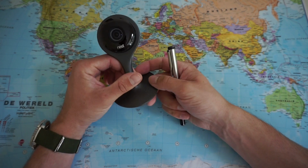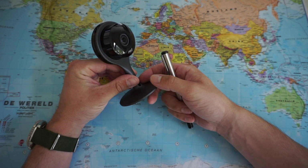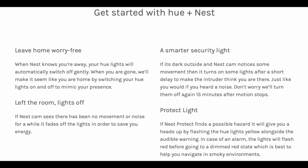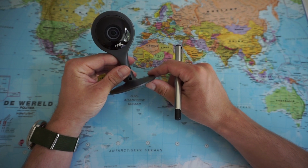Integration with Google Home. My home is not really a Google Home yet. I only have the Google Chromecast. But if you have the Philips Hue lights, then you can integrate it with this camera. For example, when intruders enter your house, the camera will instruct your lights to be turned on. I think very nice features.